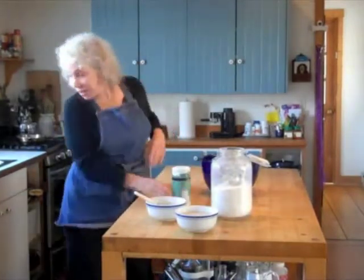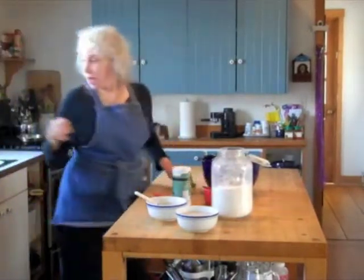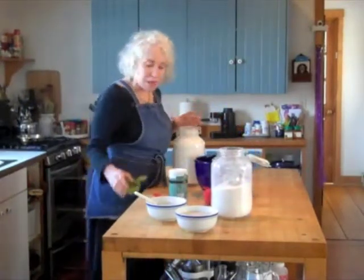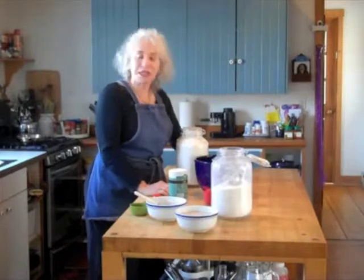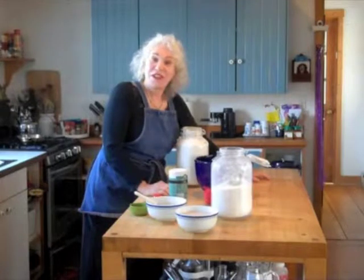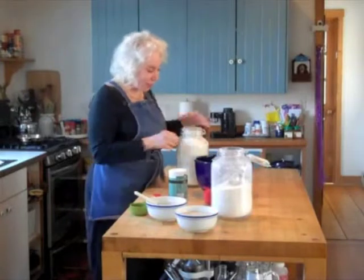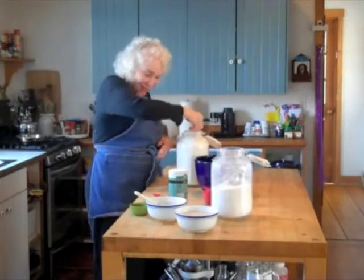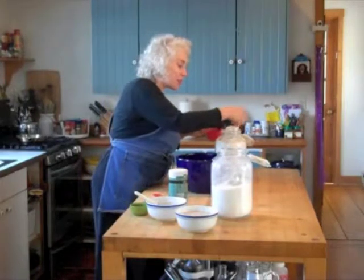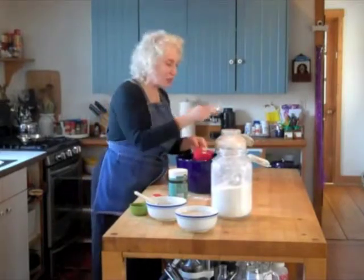Now for the dry ingredients, I use 7 cups of flour. I usually measure 6 cups and have a 7th cup ready, and so often it depends on the weather. Whether or not you need a little more flour or a little less flour. So I have it handy and ready to work into the dough, because what you want to have is a nice, pliable, glossy dough.